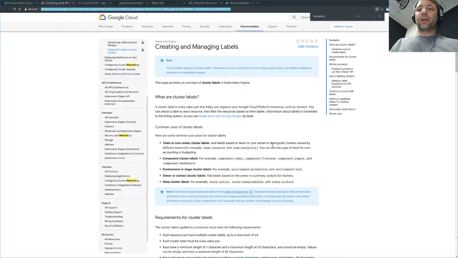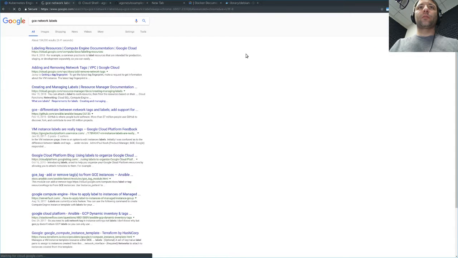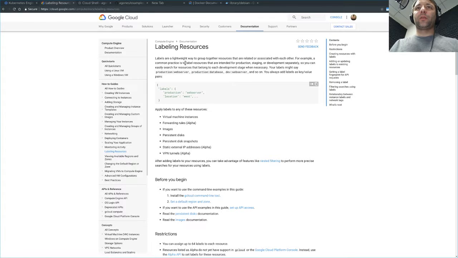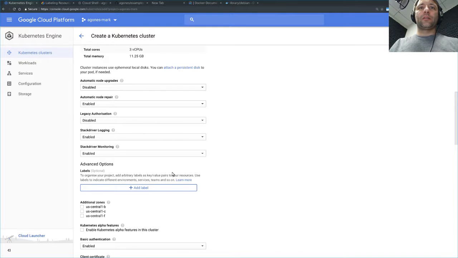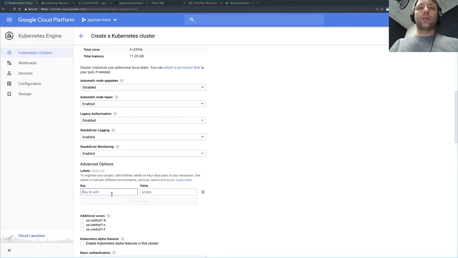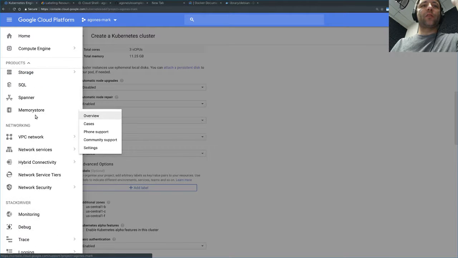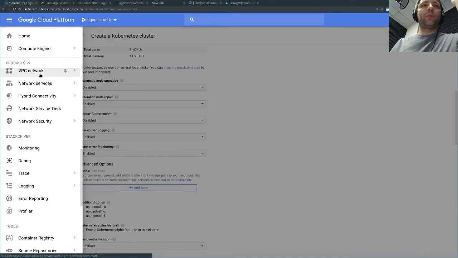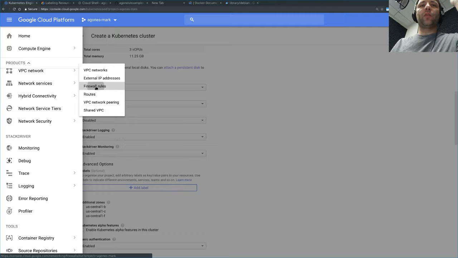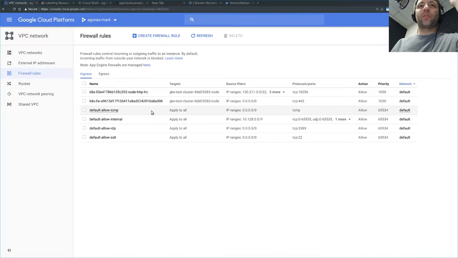All right, so GCE network labels, labeling resources. Here we go. I'm just going back through here while it's going on in the background. So here we go. Labels. I think that's the way that we need to do it. So let's add a label. We'll call it game servers. No, that doesn't seem right. Let's see if I can work this out backwards. It's been a while since I've actually had to do this because I usually script it. Here we go. VPC network. I think I've already got my firewall rules set up from a previous project. Oh no, it's not there anymore.